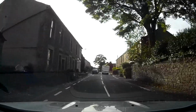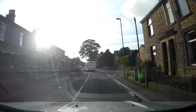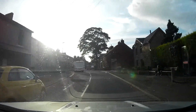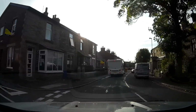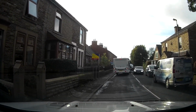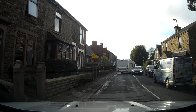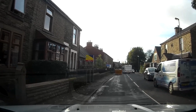There are quite a few parked vehicles on this road. It is wide enough to get two vehicles past, but again, you just need to take your time. At the end of this road, you come to a stop sign where we're going to be turning right. I was quite lucky because I hadn't been here before and the caravan in front of me was going to the same place, so that did make it a little bit easier.